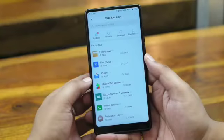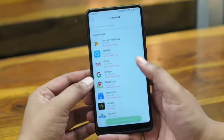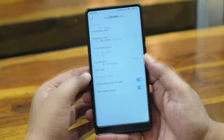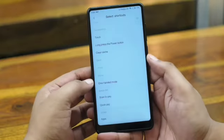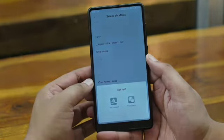That's not everything. There are a lot of other features and changes in MIUI 10. For instance, there's a brand new Manage Apps page which now lets you batch uninstall apps and check out apps that have pending updates. There's a new system font option in the display settings. There aren't many choices here, in fact there are none, but maybe we will see some new fonts here in the future. Apart from that, there's a new quick pay shortcut in Quick Ball settings which lets you quickly pay for things. Right now it only works with WeChat and Alipay, but maybe in India it will work with the likes of Paytm and WhatsApp.